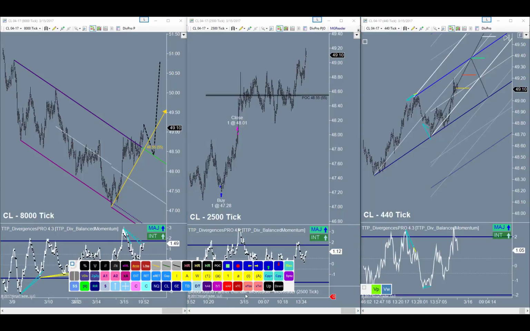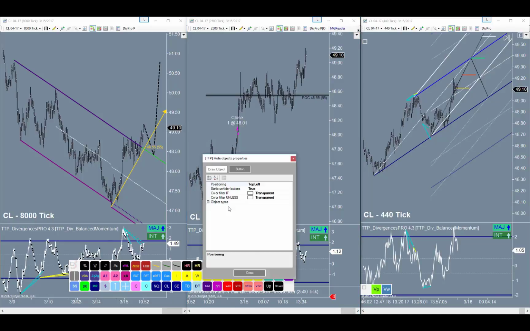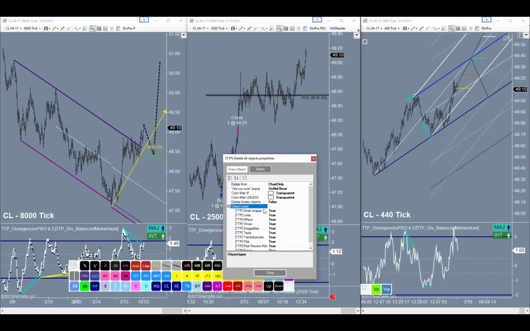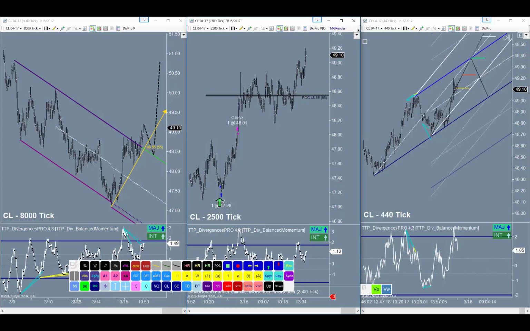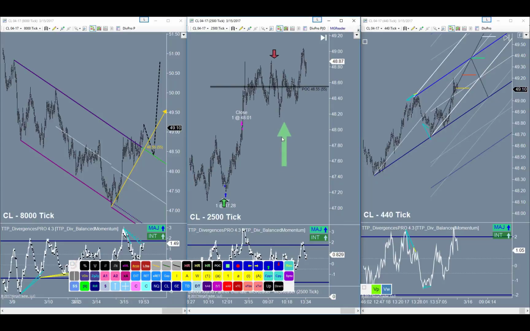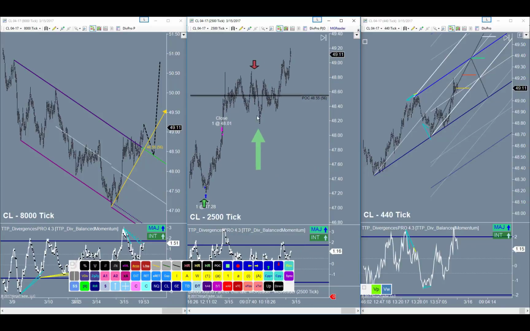Another cool feature about the hide, I'm not going to show you every single detail, it would take way too long, but we can hide certain colors. So I can color different lines, different fibs, whatever, to a certain color, hide only those colors, bring those back, hide everything except for one color, and you can decide which objects you want to hide or delete. So complete control over hiding or deleting objects. We have all sorts of different drawing objects that you can use. You can kind of create your own. You can color these whatever color you want, the outside a different color, different opacity, transparency.